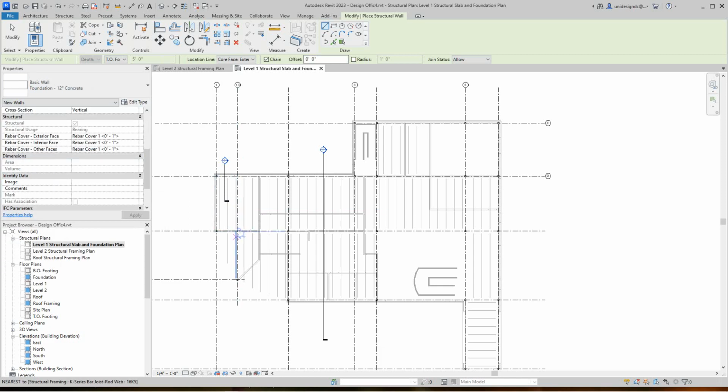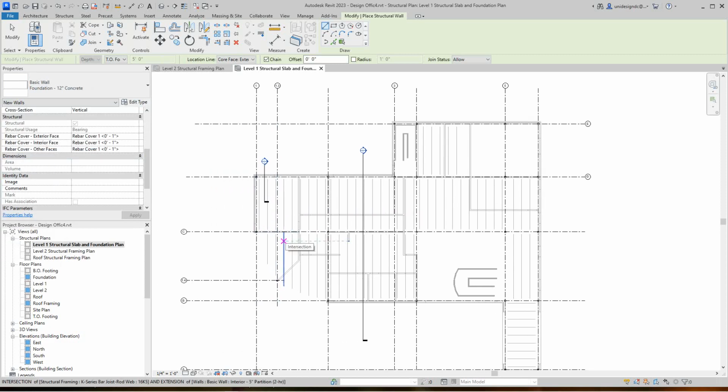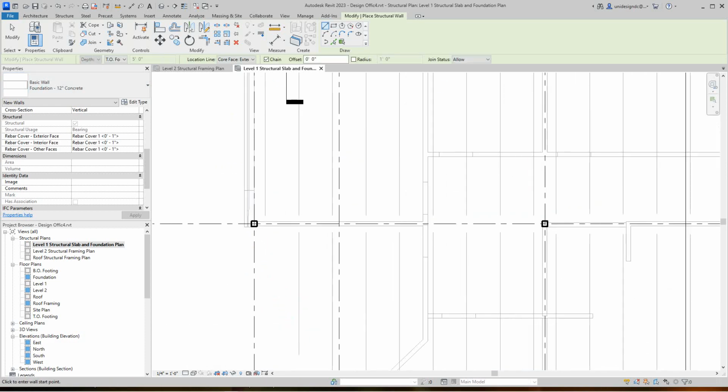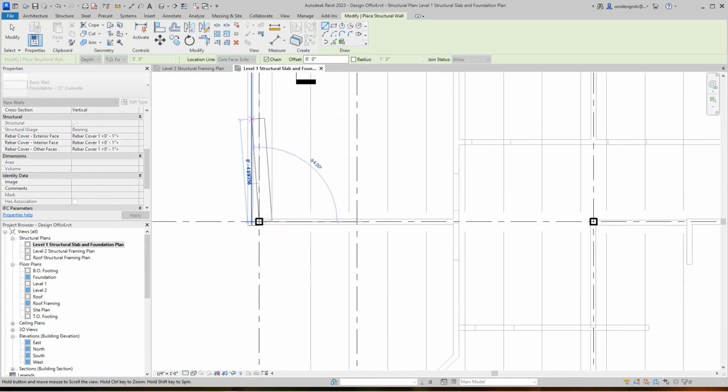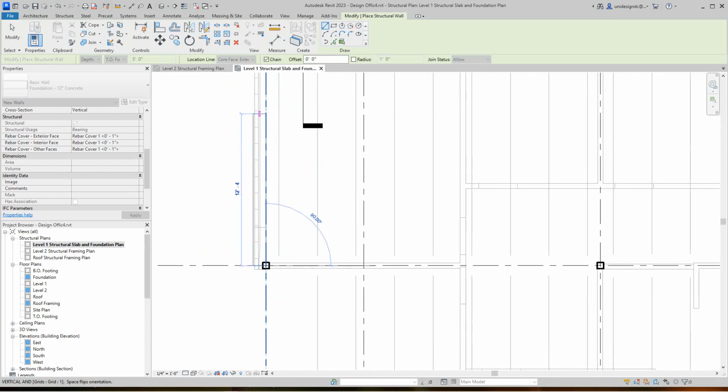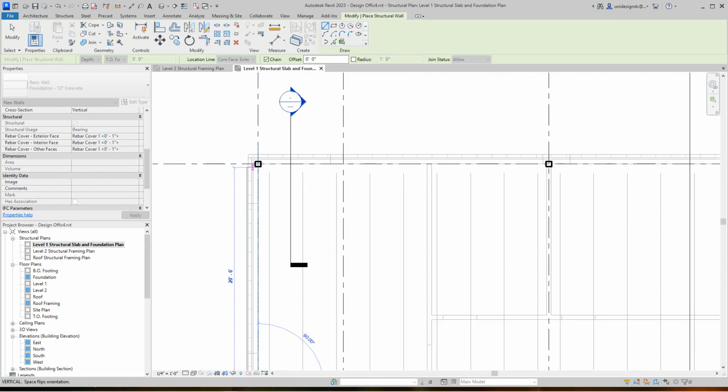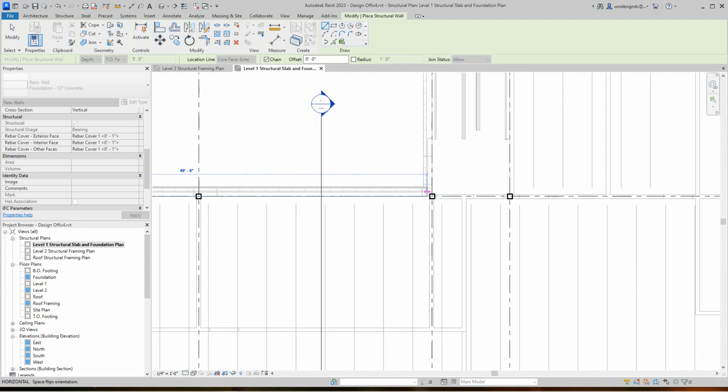Now I want to start right here at this point. I want to make sure my depth is going to top of footing. I'll take this up now. It's on the wrong side, so I just click the space bar and it goes on the right side. Just run this right on around here.